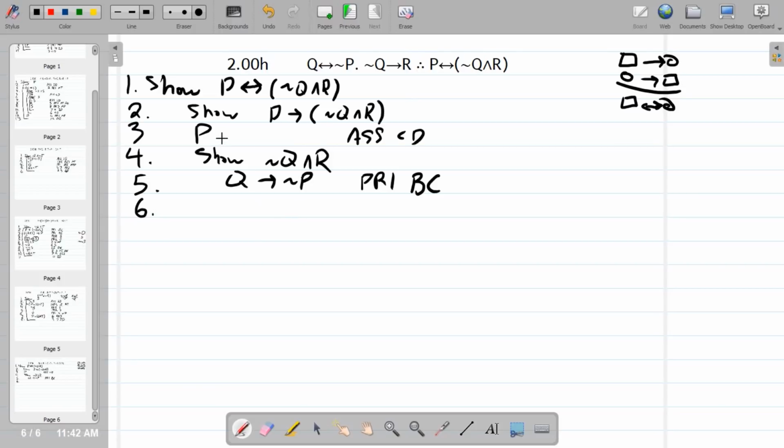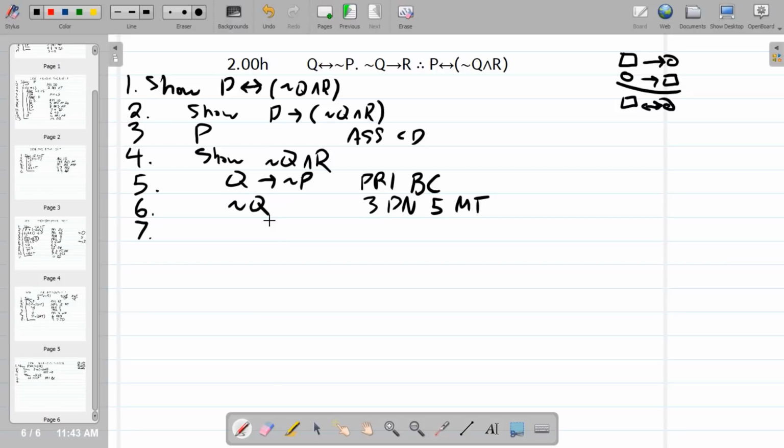So let's make some moves. So I've got, on line 3, if I double negate that, I can do line 5 a modus tollens. So P, I double negated P to get not P, and then not P is the negation of the consequent. So I get the negation of the antecedent. So I get not Q. Hey, that's pretty good. That's one of the two things I was trying to show. Hooray!